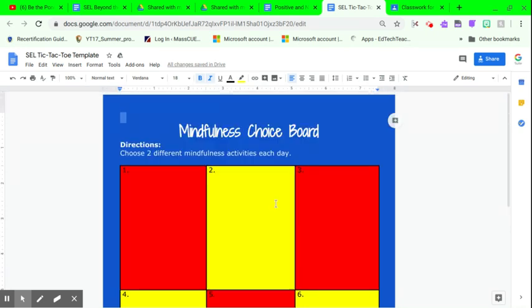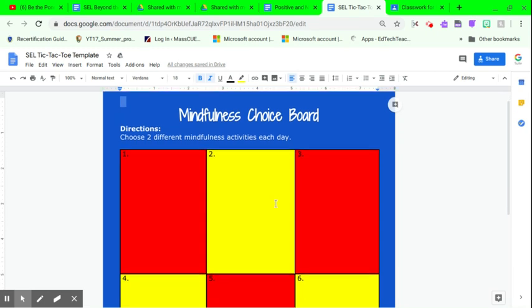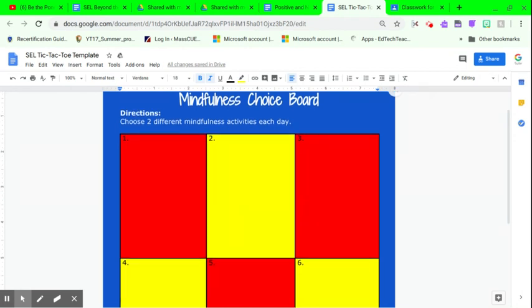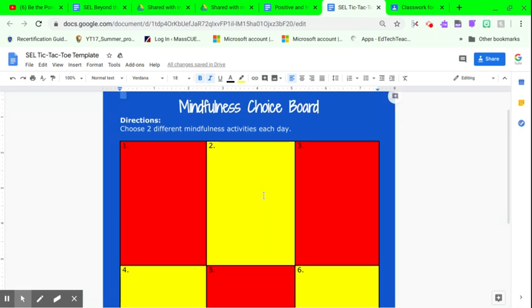Now the awesomeness of choice boards is you get to control what content and resources you put in each box, but students get to control the order in which they access those pieces of content. So it's a win-win. You're going to get to disseminate your information on this choice board, and students are going to be able to take that all in flexibly in a way that they feel comfortable with at that very moment. And this little piece of flexibility is extremely important with social and emotional learning, because students can access something depending on how they're feeling each day.